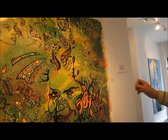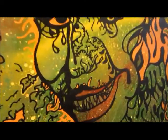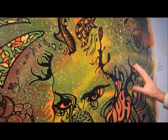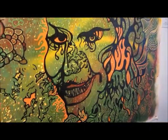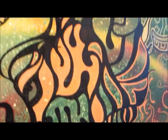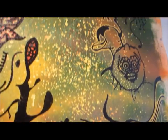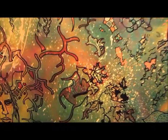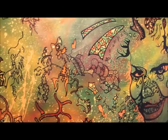Most of it is drawn spontaneously — kind of automatic drawing. I'll use references for something like a face, or sometimes I might look at some leaves or a cat, and then a lot of the line work is just drawn spontaneously. It was influenced by a Keith Haring show I saw. He had this fast way that he would draw, just kind of freestyle. I heard it said about Keith Haring that he used to draw between the drum beats, which I thought was an interesting way of putting it.